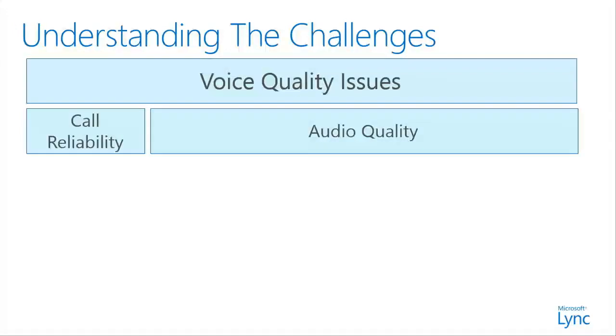Voice quality issues. The key thing that I want you to take away from this slide, and this slide will be available for you after the session. I haven't uploaded it yet, because I wanted to add a couple more things, but I will have it available for you to look at. The key thing is that there are a lot of different common denominators as far as audio quality and call reliability, and a lot of devices or sources where these can stem from. When we talk about call reliability: dropped calls, failed calls.